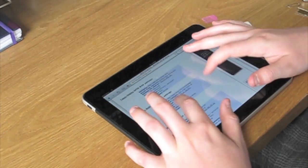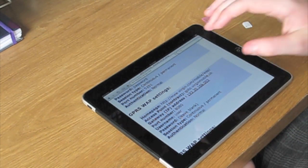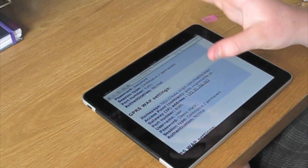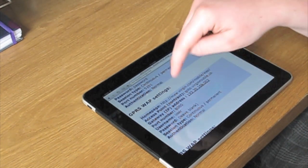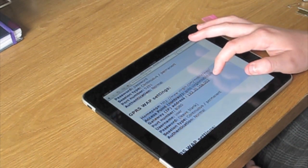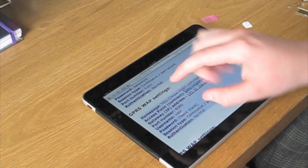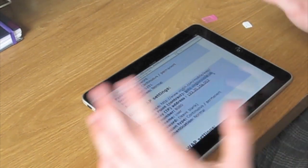In this case, I want to use Virgin. What you need for the iPad is the access point. If it's a contract, the website shows in brackets contract and pay-as-you-go options. If you've got a pay-as-you-go iPhone, for instance, you need to choose the pay-as-you-go option for your carrier. In this case, it's goto.virginmobile.uk. So we'll just copy that. We don't need anything else apart from the username and password — the username is 'user' and the password is left blank.